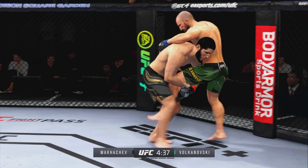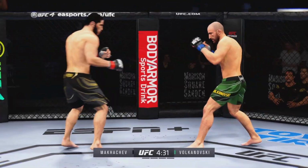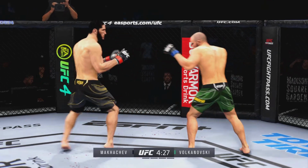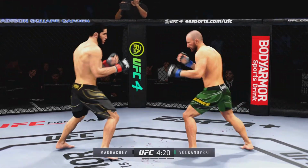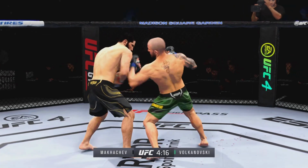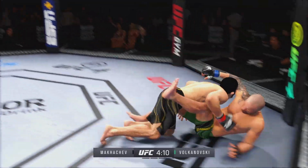And he landed the right hand there. Oh, stuffs the takedown without issue. Nice punch there by Volkanovski. Again, they clinch. Well, perhaps a sign of things to come as he lands a kick there. Nice kick landed by this gentleman. Good series of strikes by him there. Great job of mixing it up, staying active, keeping busy, doing great work. Flush right hand is true. All right, now we're going.